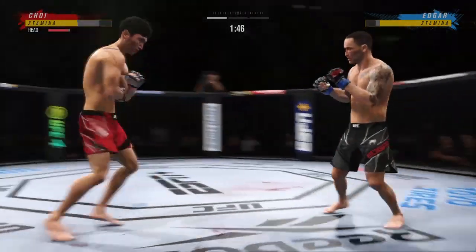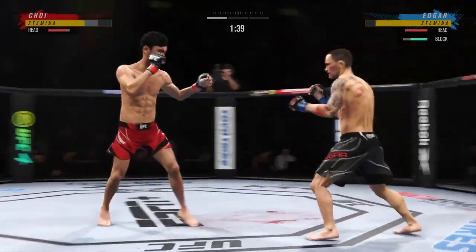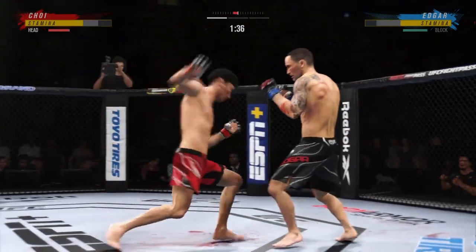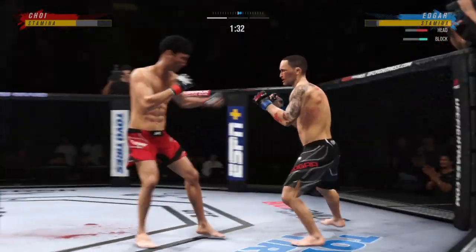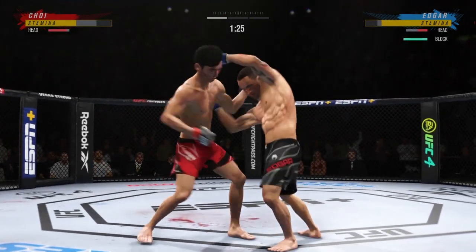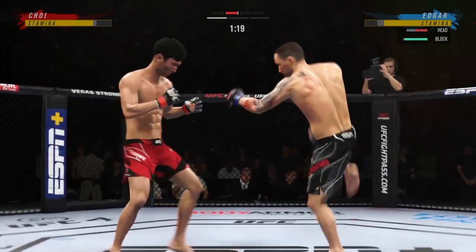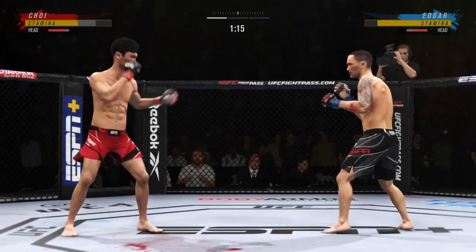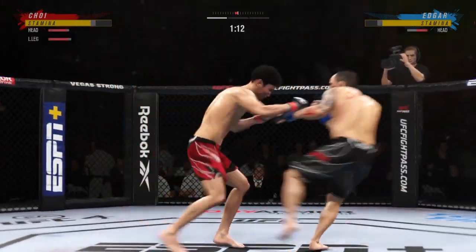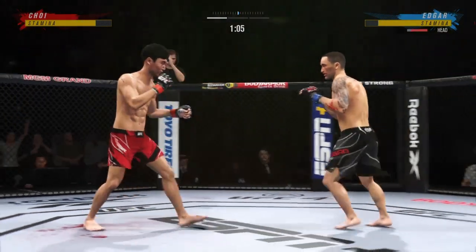Oh, nicely done there as he escapes back to his feet. 25 total strikes have landed for Frankie Edgar. Now connects with a right. Blood now trickling down from the eyebrow. That shot cut him. Oh, and he gets tagged. Nice combination there, and might not be a bad idea for the opposition to just tweak that head off the center. He was landing one before. Now he's throwing everything in combination, and they're all landing.